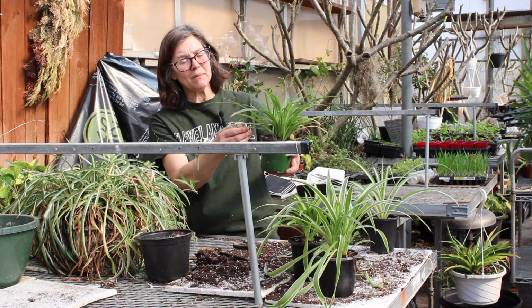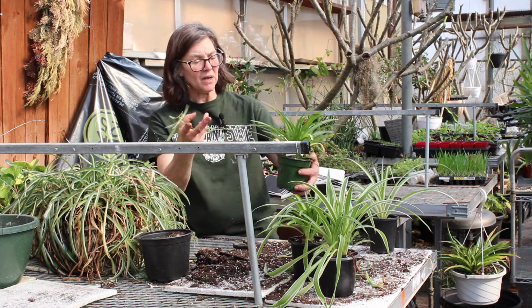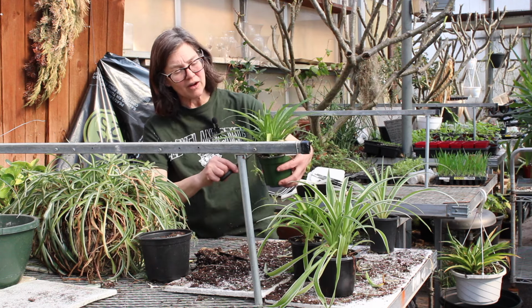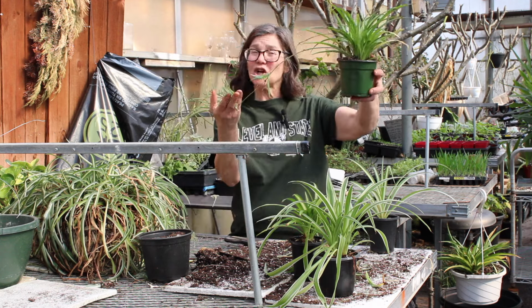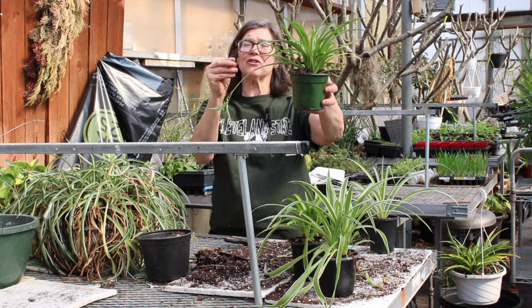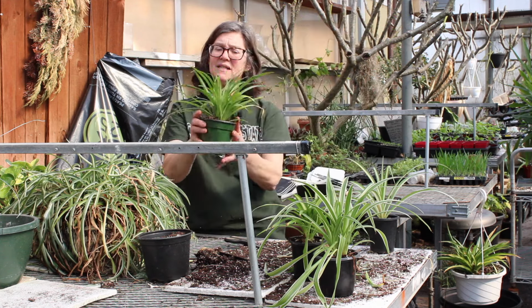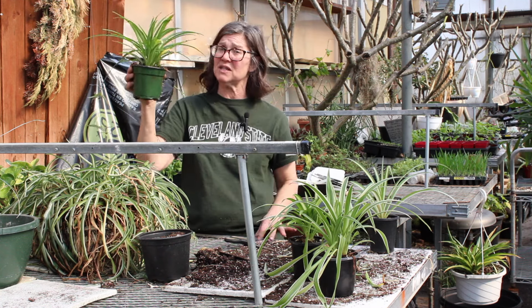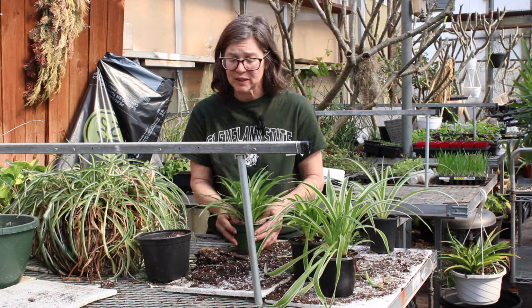And I think what I might do, because it is developing a couple different strands on it, I might just take one off. I love the look of just one or two hanging, and then more little spiderette plants will develop at the end. And now you're ready to go. It's probably going to be good for the next 3 to 6 months again before you have to do it.